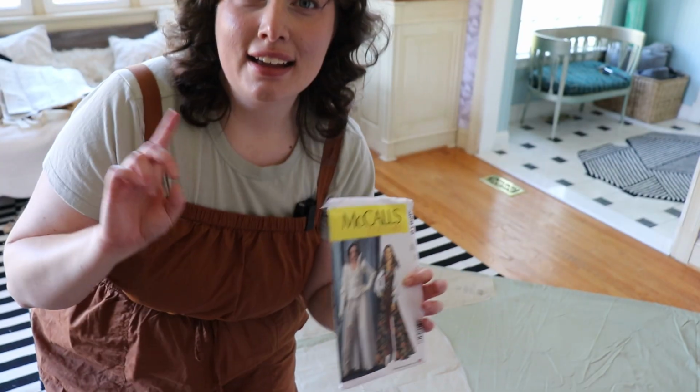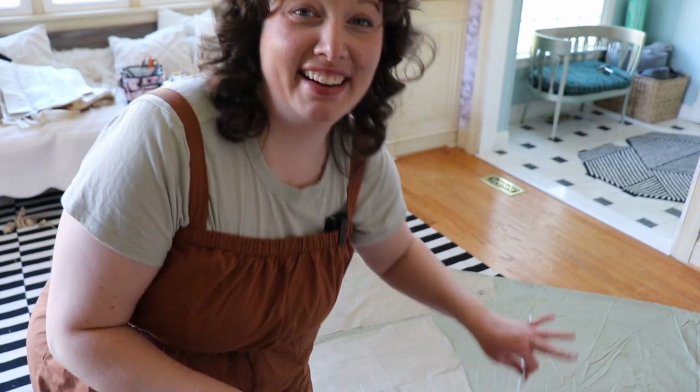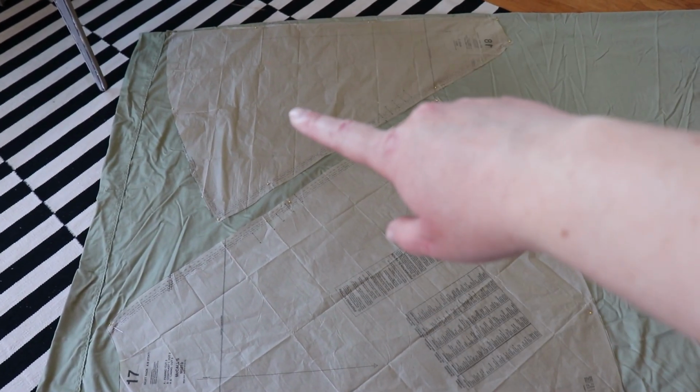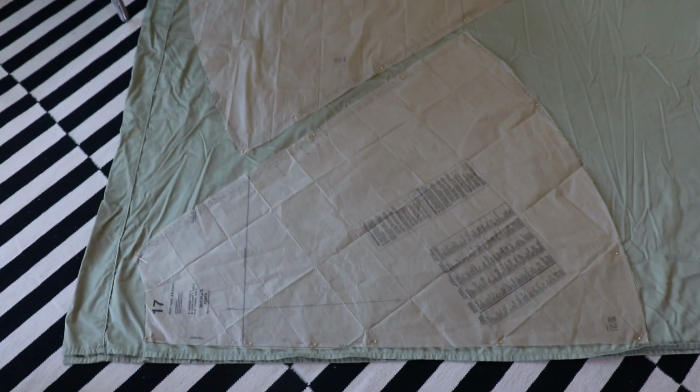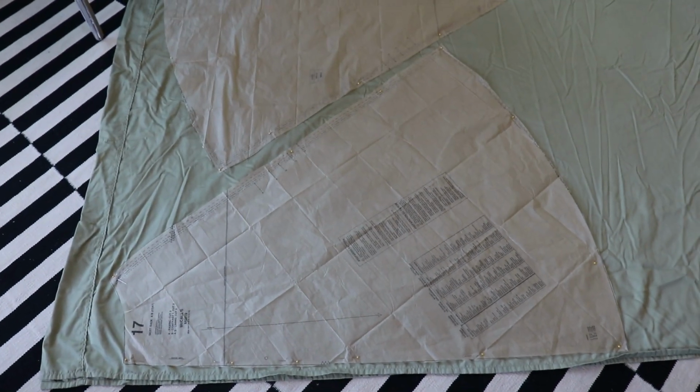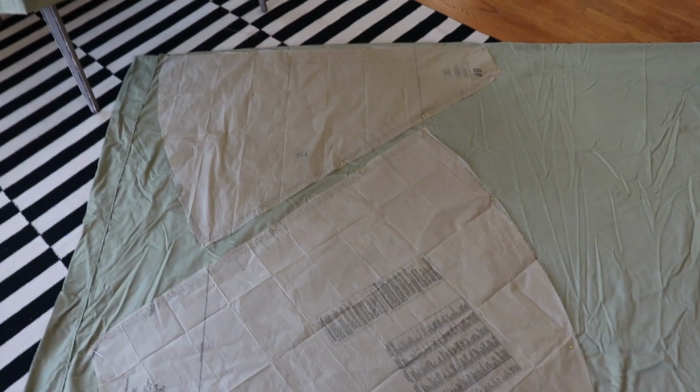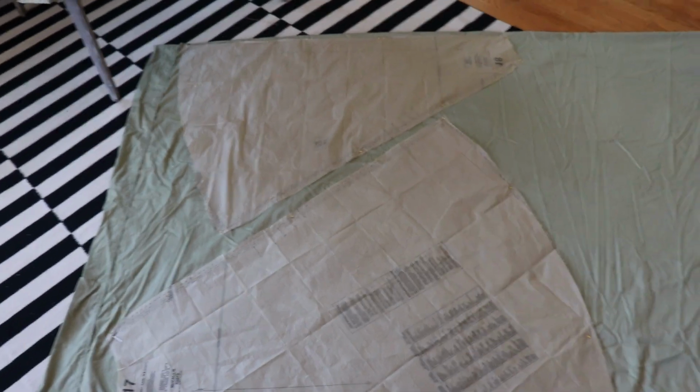Pretty good starting point. Let me take you for a tour of how I'm gonna be cutting this out. These are the skirt pieces. So you cut out 2 of each of these, and I think taking this back piece because it's a little bit larger and wider, and then mirroring that over here will make enough skirt pieces that it can go all the way around me. I would have really loved to have doubled these skirt pieces.